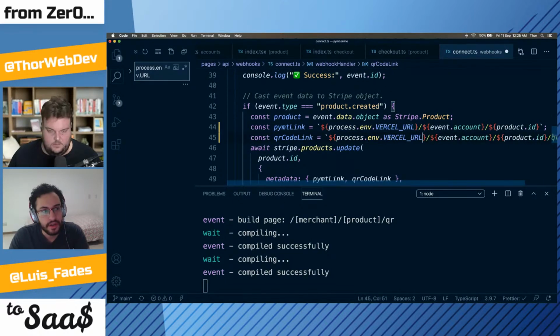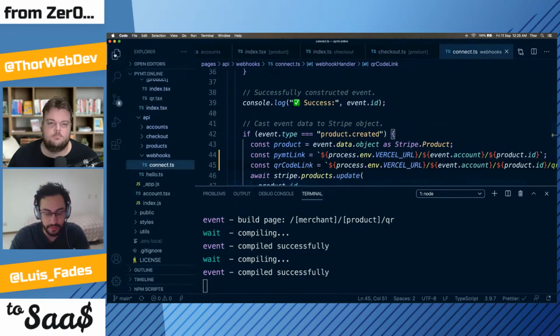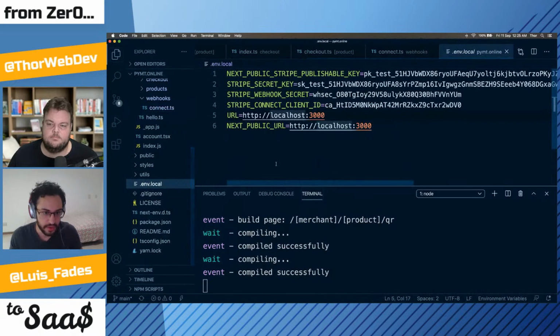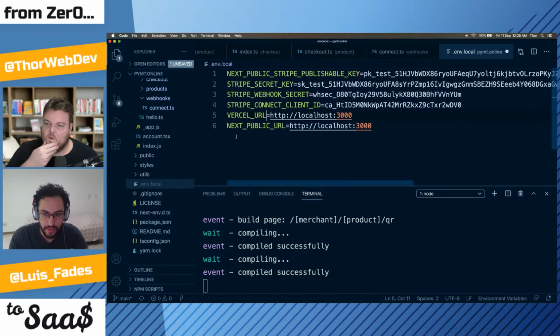Something you can do is use the Vercel URL as a fallback. So for production, always set a URL that's always going to be your production URL, so you make sure that one never changes. And then for preview, you don't set the URL and use the Vercel URL instead. For the moment you can just go with the Vercel URL.